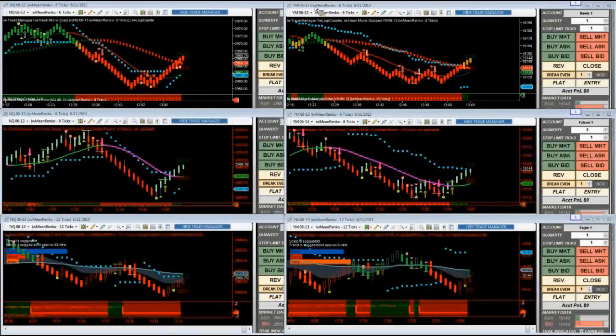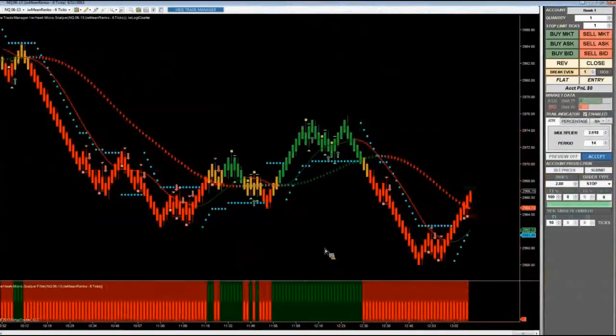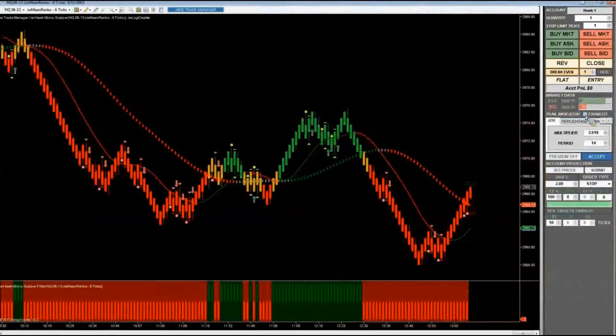Now let's just take a moment here and take a look at what this scalper looks like. I'm going to turn this off. I'll address that in just a moment. Now this particular tool has been customized to pick up short-term shifts in price and momentum. And we took great pains to make it easy to interpret. The way it unfolds is when part of the market conditions are being met, the program prints a warning dot, like the red dot that you see down here, or these green dots that you see up here.